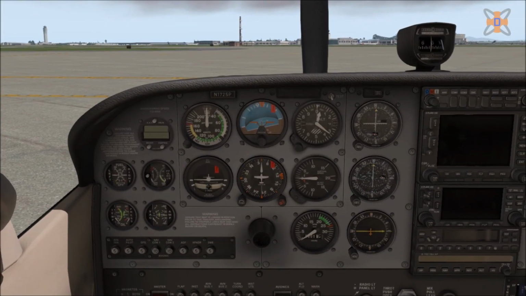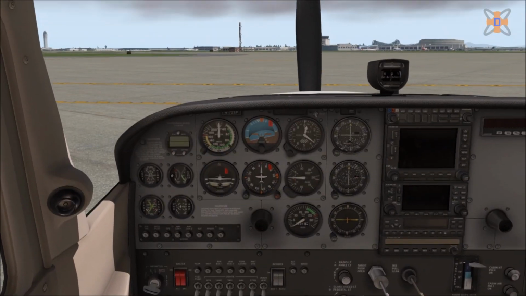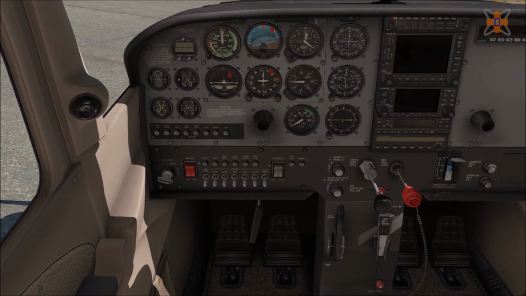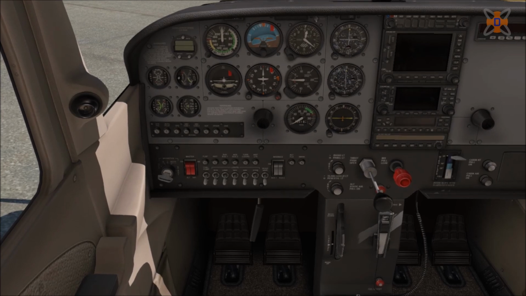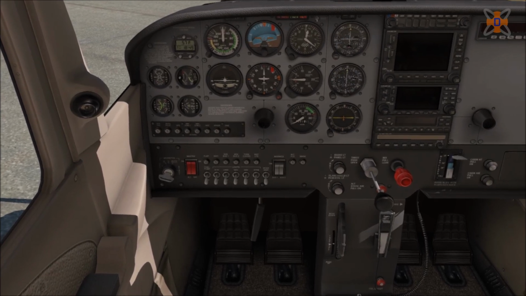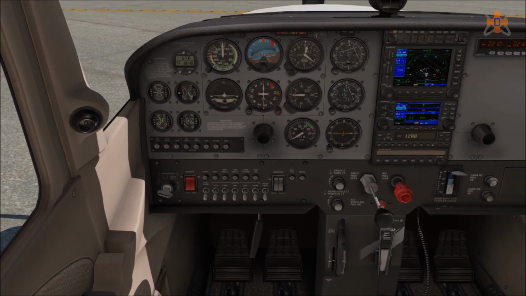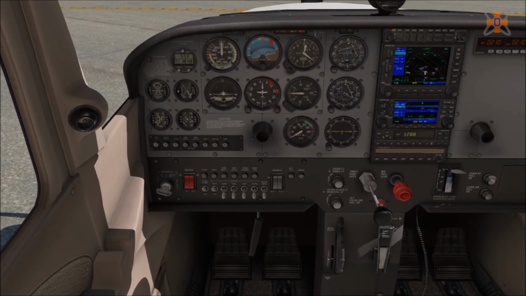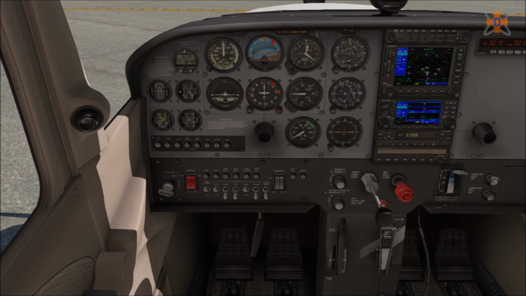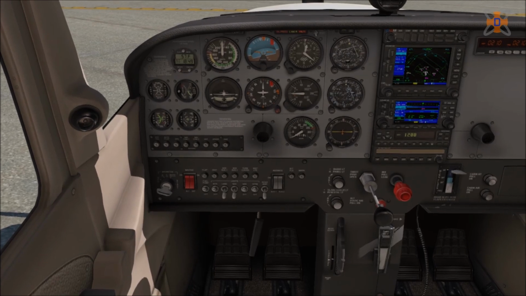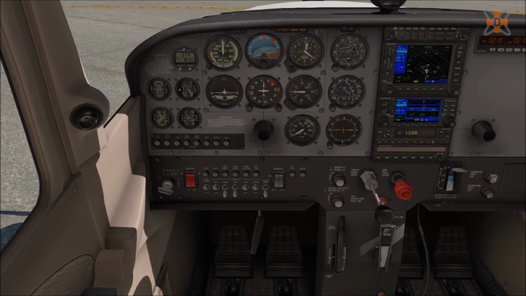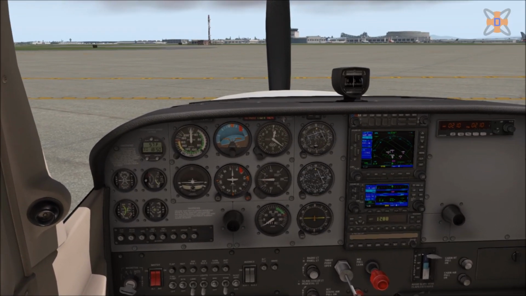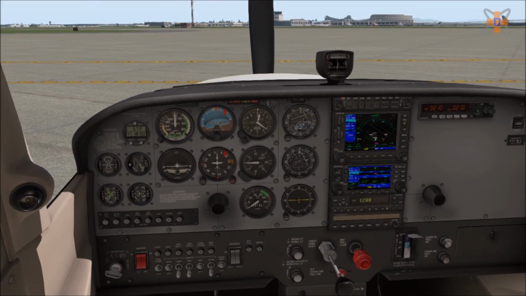Here you go, back in the cockpit. Let's push back a bit so I've got a bit of camera. Let's turn it on. So it's not too bad. Mixture to the top. Battery set, avionics set, lights. So you've got fuel pump, you've got strobe, landing lights and taxi lights we don't need. Yes, we need nav lights, strobe lights, no actually, not yet, and pitot heat will turn on. So other than that, let's just turn the aircraft on and get ready to go.